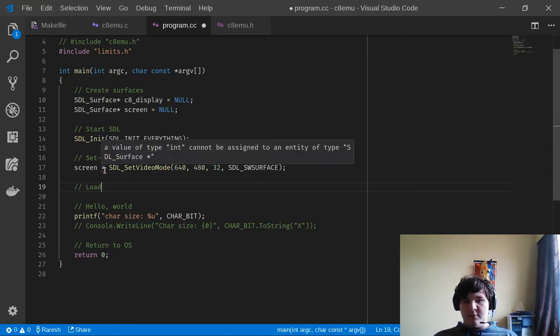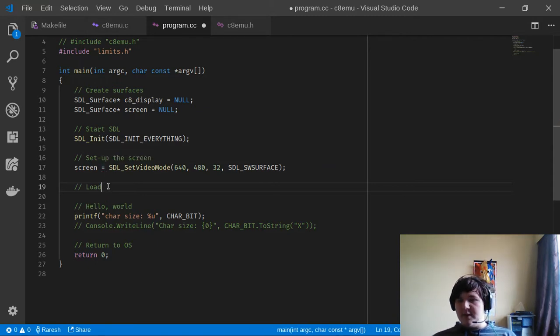Why is that coming up with red? Exactly what I thought. So we can go like load the emulator.